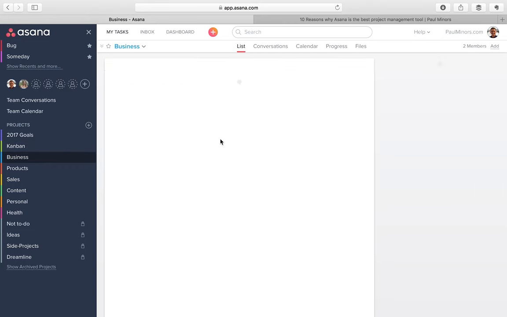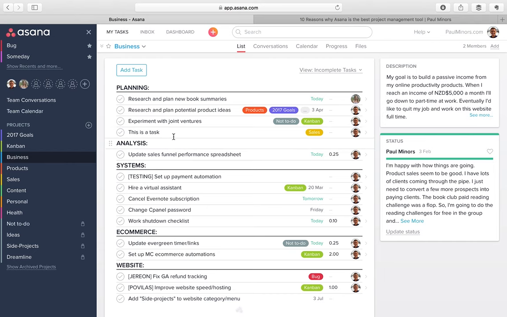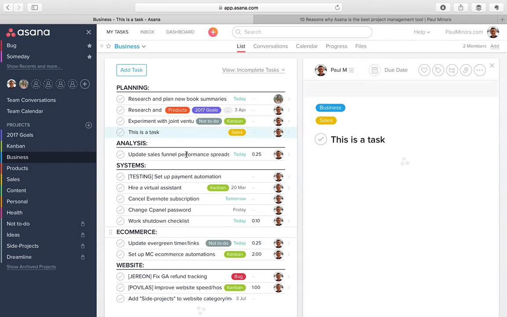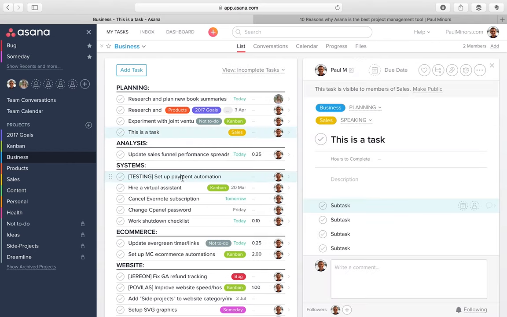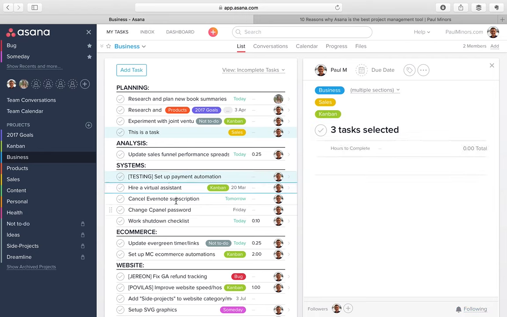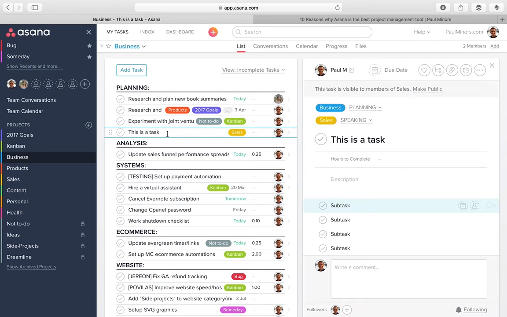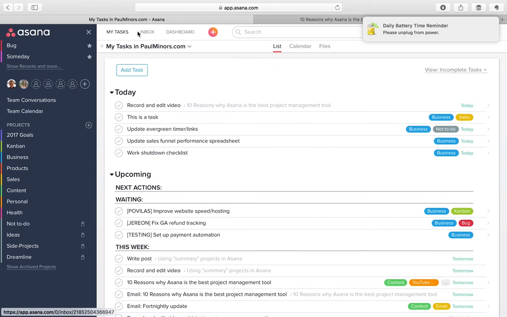But at least in the list view, when you click on a task, you can still see the entire project, and you can click around, and you can even bulk select. I can hold my control key, select multiple tasks at once, and change who they're assigned to, and dates and things. This is a really simple design feature, but something that's incredibly useful and just makes using the app that much quicker and more satisfying. So there we are.